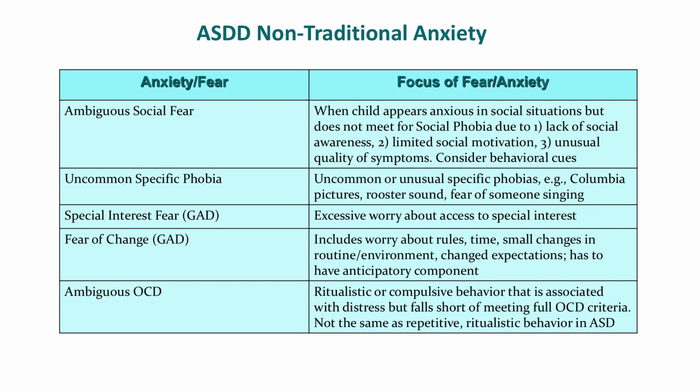So a child who's really, really worried all day long about when they're gonna get to look at their Pokemon stuff. Fear of change, so some kids worry a lot about changes in their schedule or routine, and parents feel that they need to prime them or prepare them for everything. And that worry that comes before the event or before any potential change is causing a lot of stress and difficulty. And ambiguous OCD, we just see a lot of symptoms that are a little bit similar to OCD but don't quite meet the criteria.